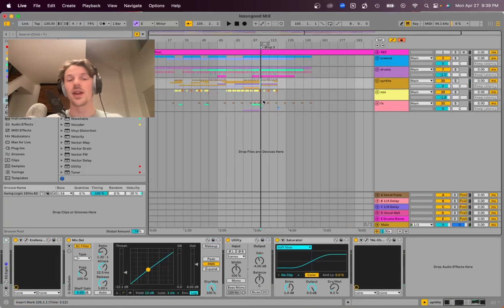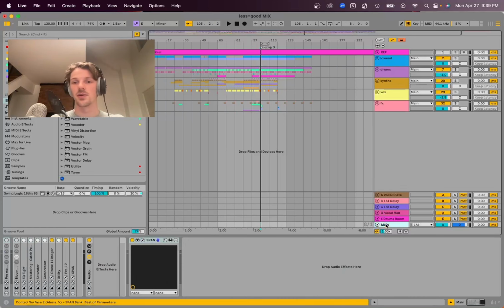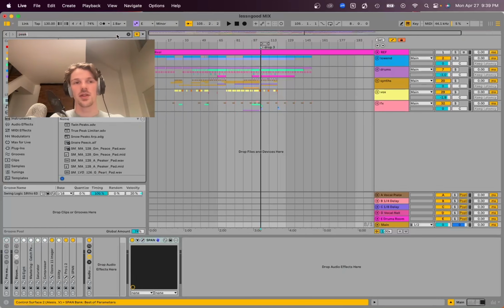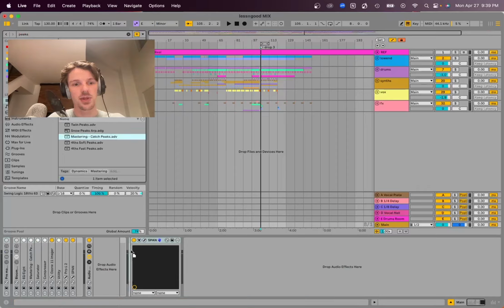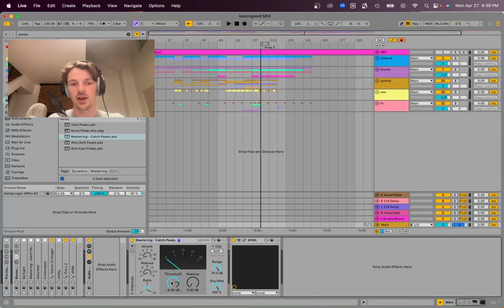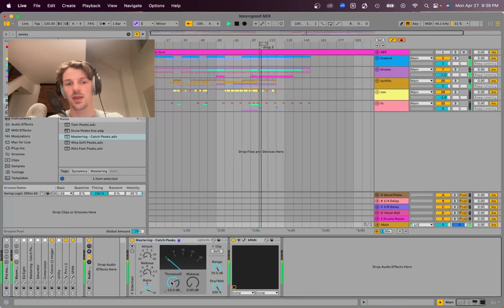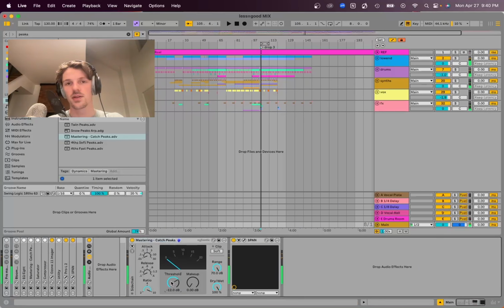Right at the beginning, we have that hawk noise right at the front too. So what we want to do is catch pretty much the peaks of that exact part. So we'll start with the catch peaks here, and we'll dial back the threshold. So we're doing it right on that 1. We don't want it to be any more than minus 2, minus 3, because if it's anything more than that, the distortion will be pretty noticeable.